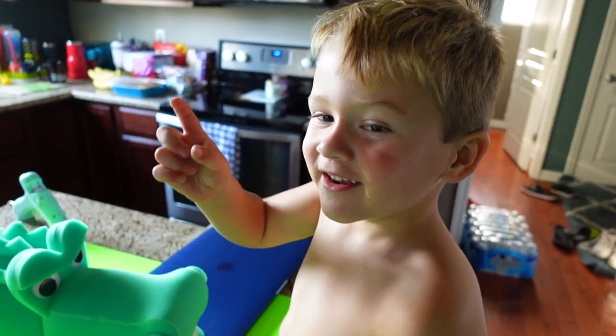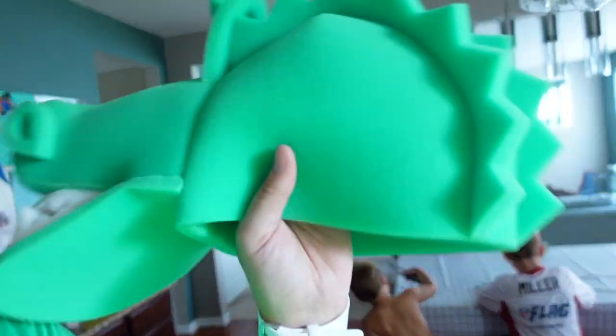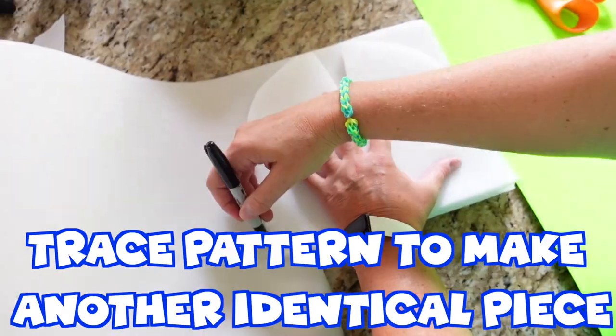Okay guys, I think I figured out the pattern for the main part of the head that goes on top. This part. I have to duplicate this to make one on the other side, and I gotta hot glue them together and make a big old circle. So let's do that.